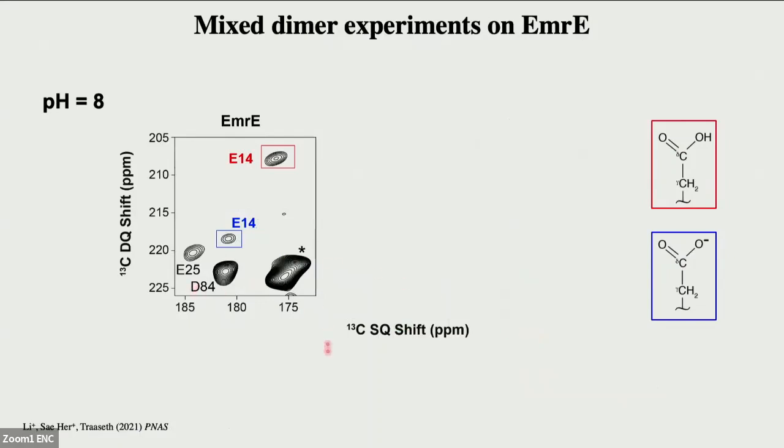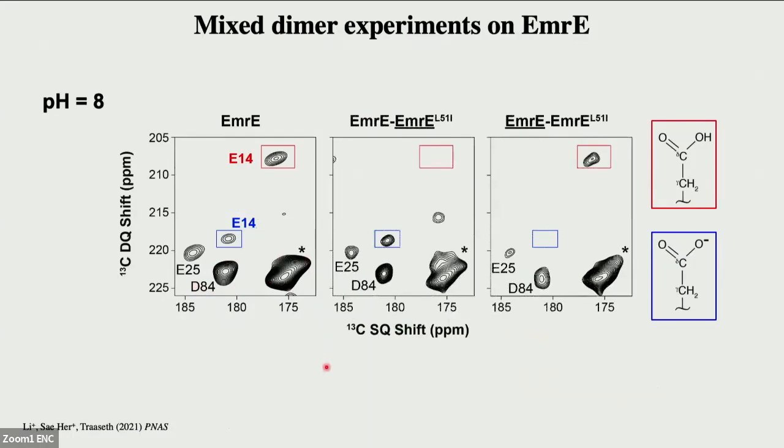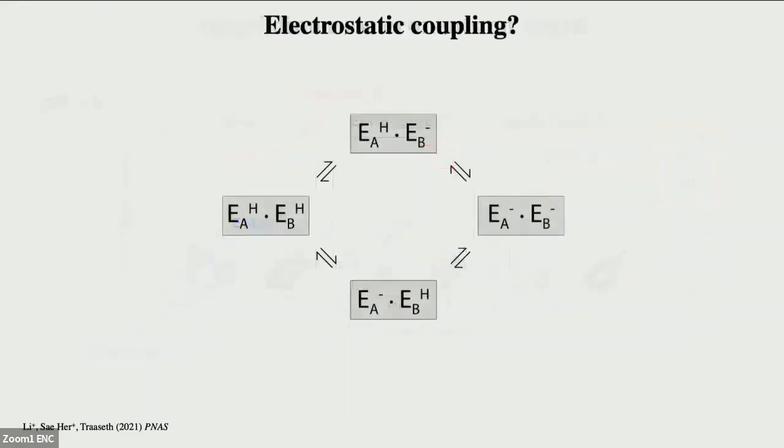So this was, again, the wild type sample that I showed you before. When we then mix isotopically enriched mutant, which is this fairly conservative mutant, L51I, with EMRE, we see only the species corresponding with the deprotonated glutamate, whereas when we mix, prepared in the opposite way, the N15 C13 EMRE sample mixed with unlabeled L51I sample, we see only the protonated species. So we could make the assignments based on the heterodimer effects to be monomer B and monomer A populations.